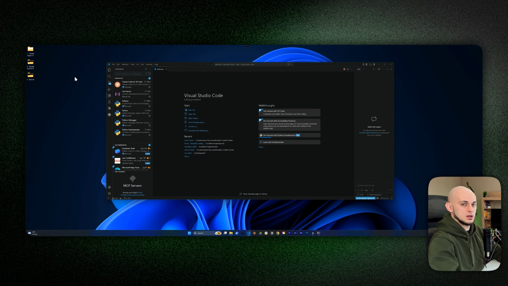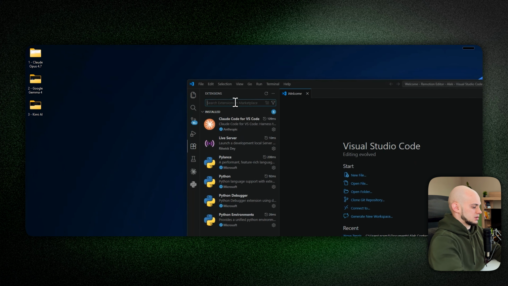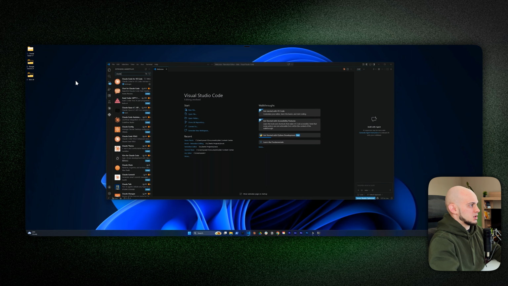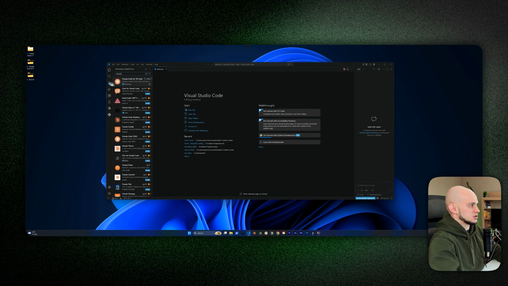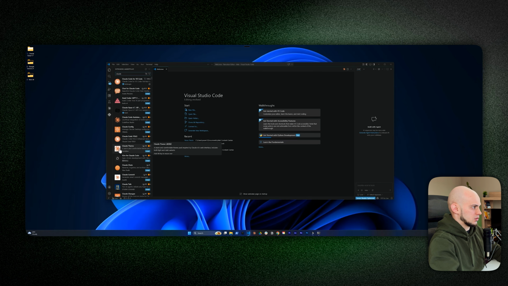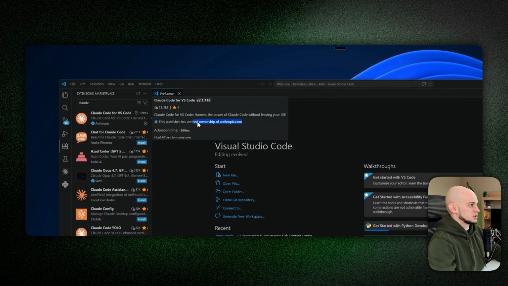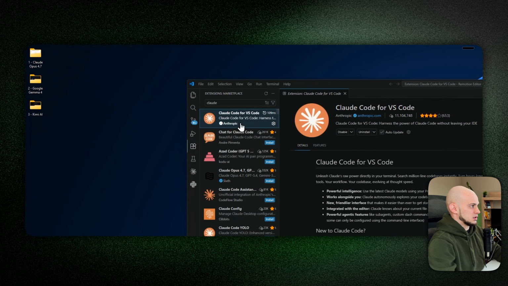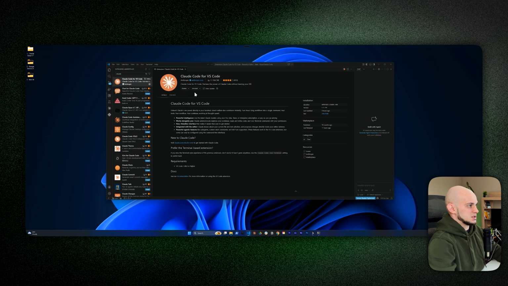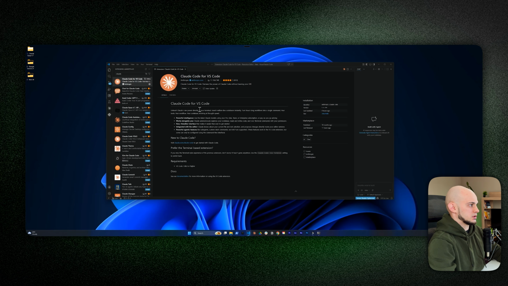One thing to mention before we continue working on that, you will also need to install the Claude extension. You can find the Claude extension here, by just typing Claude, hit enter, and make sure to select the official extension. As you can see, there are some different extensions that have the Claude logo, but avoid those. Select the extension which is published by Anthropic. Just click on the extension and here you will see the install button. Just press that, log into your Claude account, and that's it.